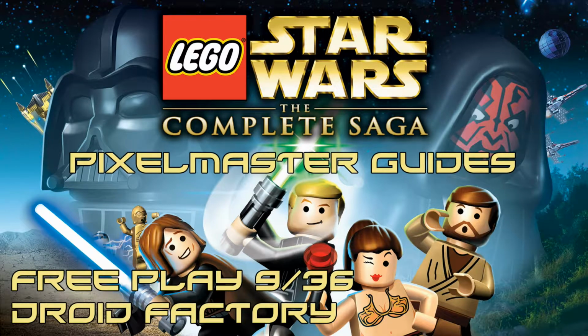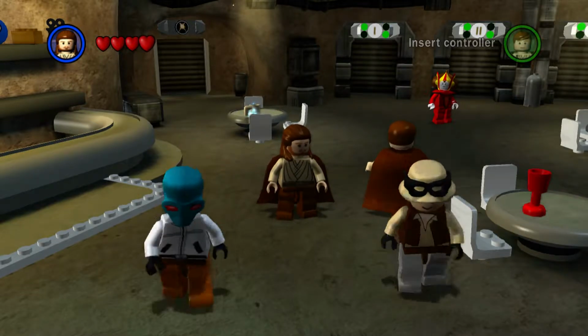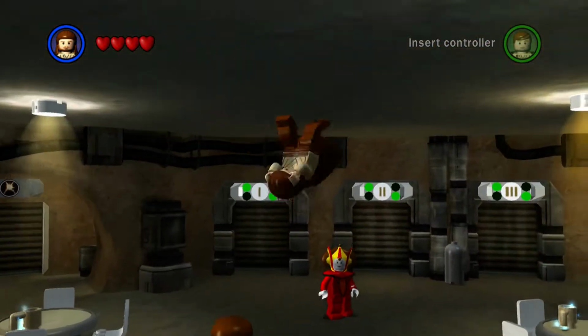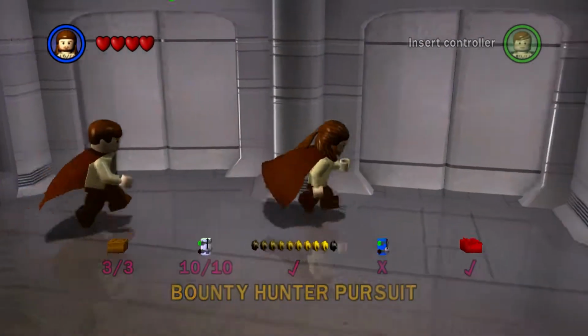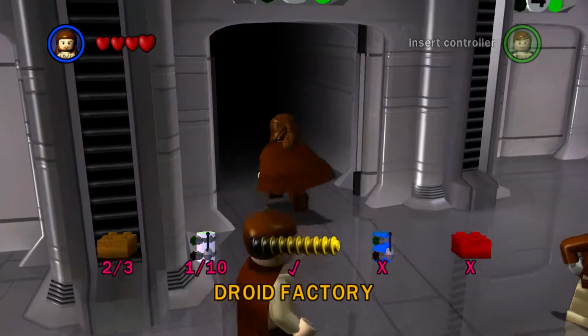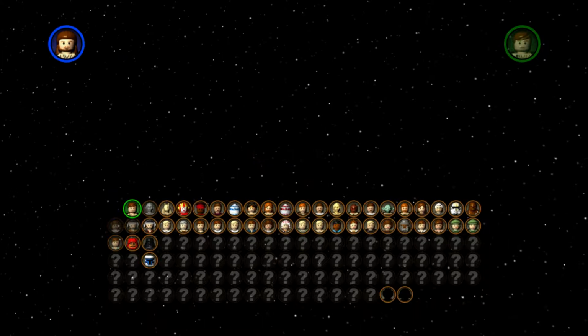That's right, we're back. Free play 9 of 36, a quarter of the way through the free plays. Oh, these do take a while, but I'm happy to be a quarter of the way through, and of course it is the third level in Attack of the Clones. So let's head in there to Droid Factory, and you'll notice we've already got one of the 10 Minikits.